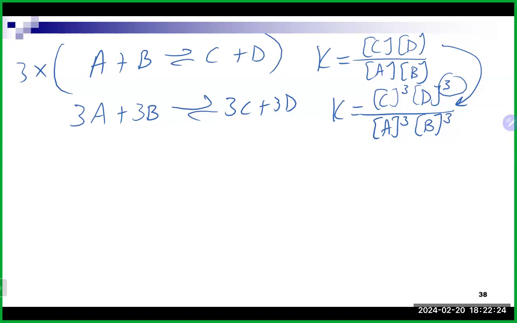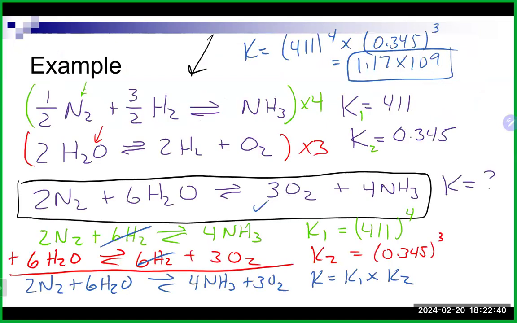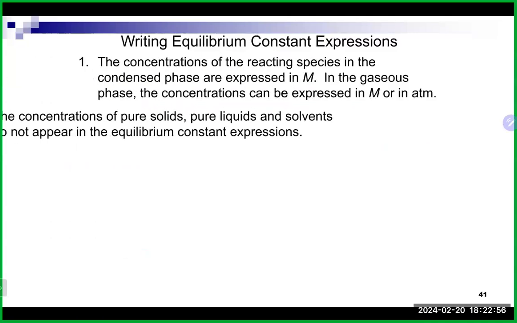So that's a very, very common mistake that people make is when they multiply like that, they'll just multiply the K values. Same thing with dividing. We take the root of that we divide by. We don't want to just divide the K value or anything like that. So if you remember anything like Hess's law or manipulating enthalpy values, it is different than how you play with those things based on the relationship that we have here. Other questions on that? Okay. So again, you may have to manipulate equations.